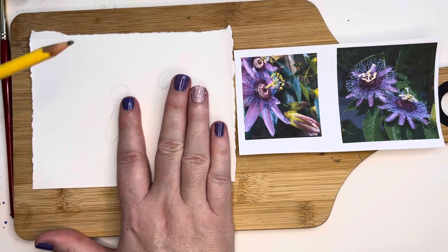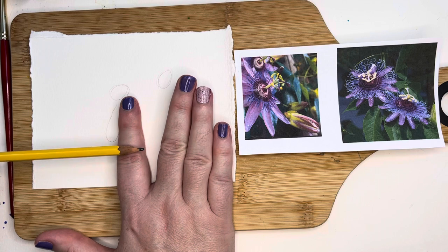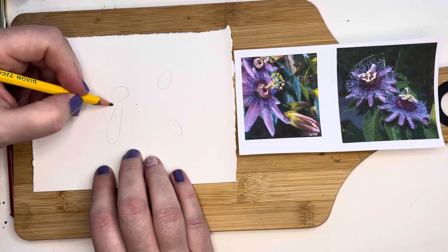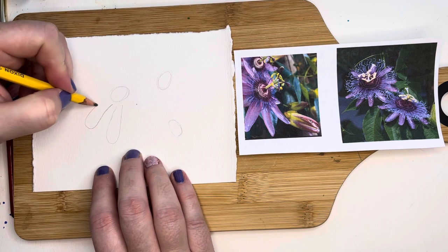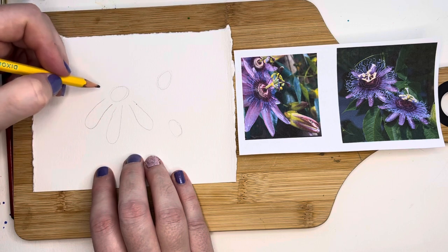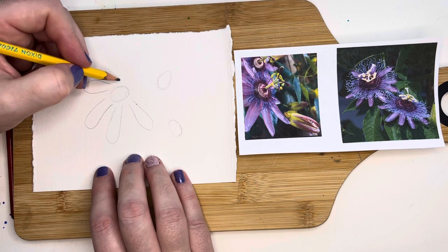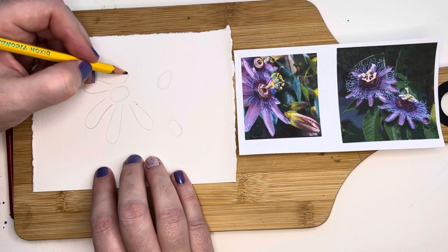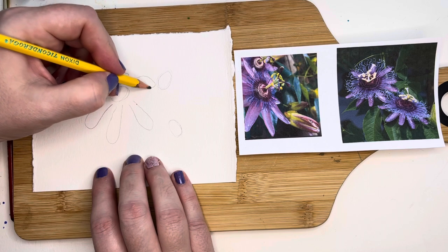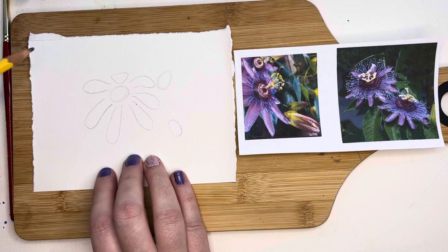So one, this would be two, but it's really like kind of there, okay? And then I'm just going to kind of do a few of those coming out from my flower. 1, 2, 3. The longer and further away something gets, the stranger it's going to look. So let's talk about what I just did, and I'll show you how. Okay, don't worry, I'm going to walk you through all those.